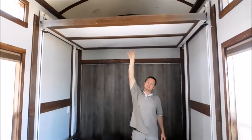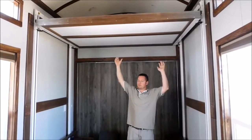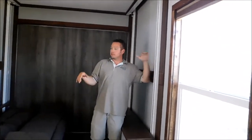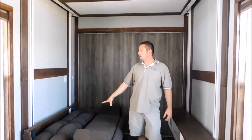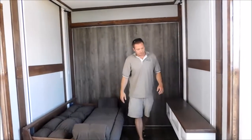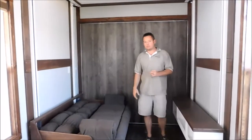Above me is another queen bed. There are some pins — you take them out and this bed drops down to about right here. It does take a ladder to get up. So that bed drops down here, plus that bed. You can sleep one here, two there, and some in the front also. It's kind of like a standard RV bunk system in the back, but it looks a little nicer for the house.